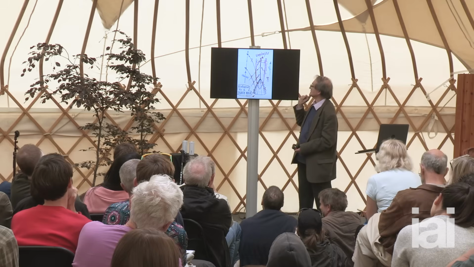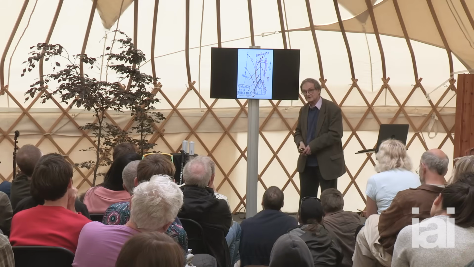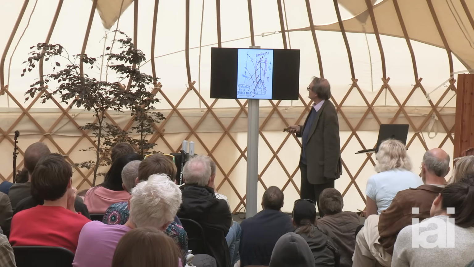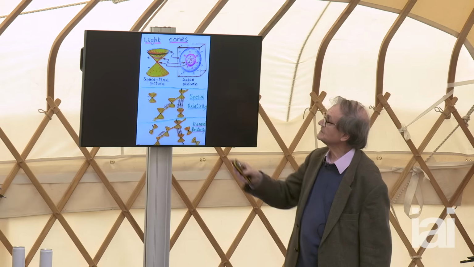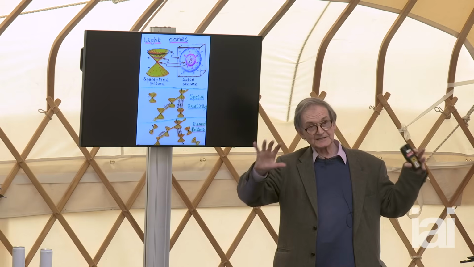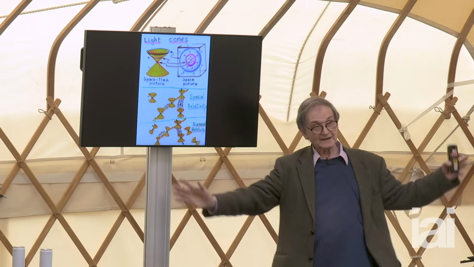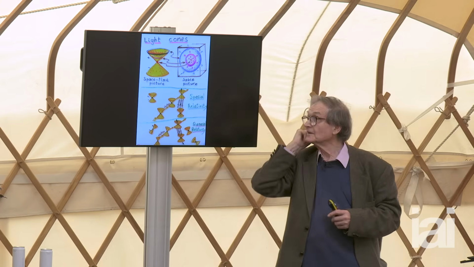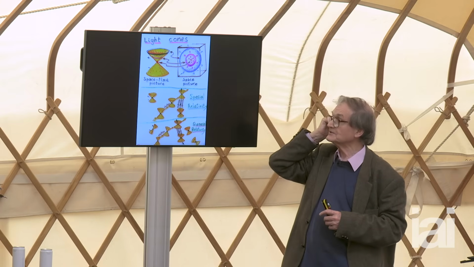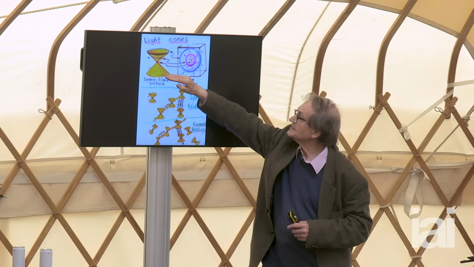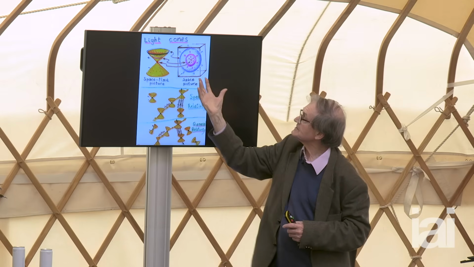Now, the point about the picture are these cones. What are those cones doing? I have to talk about the cones. They're really important. Here is what's called a light cone or a null cone. You have to imagine in the space-time, 4-dimensional thing, at any point, there is one of these cones sitting there. What does that cone tell you? It tells you what light does. So you imagine there's a flash of light at that point, and as time progresses, it spreads up. This is the spatial picture.